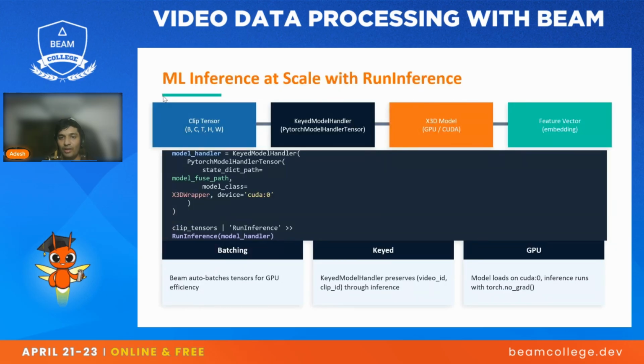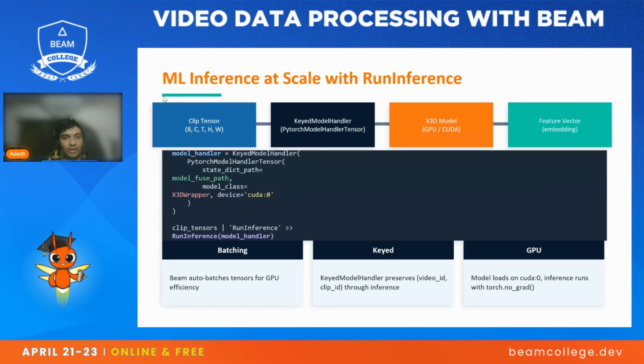Over here, training will not happen, it is not the training of the model, but we are extracting features from the unstructured or unorganized video data. The output of this X3D model will be high-dimensional feature vectors, which we will use later for model training, predictions, anomaly detection, or many other use cases.